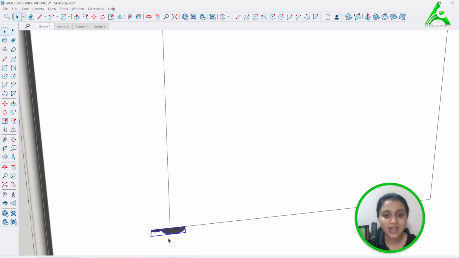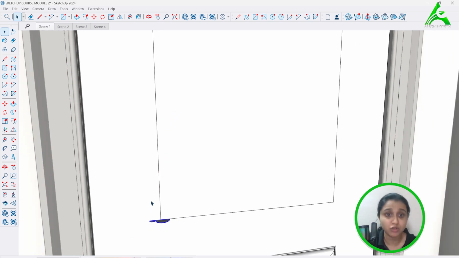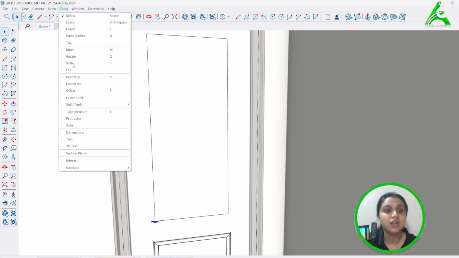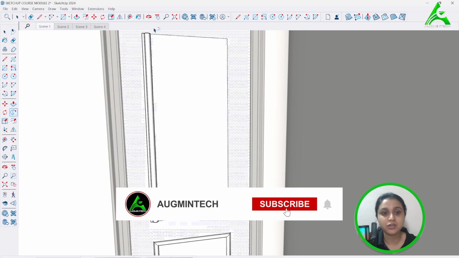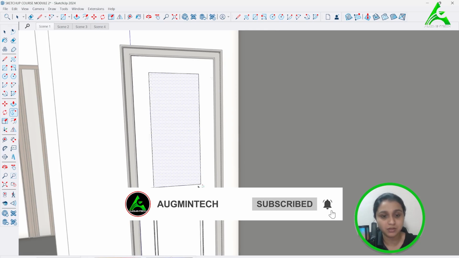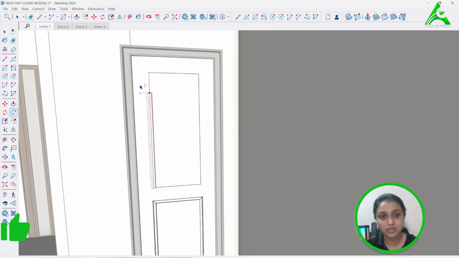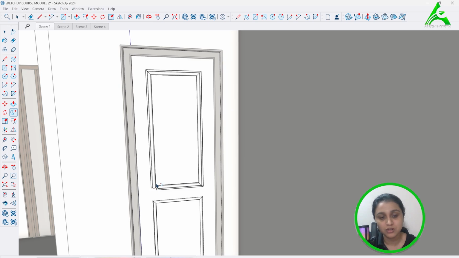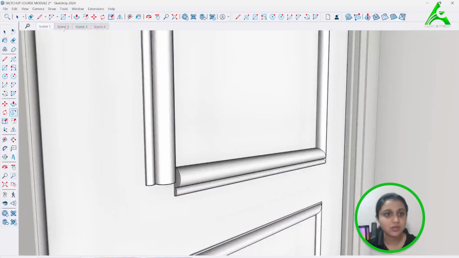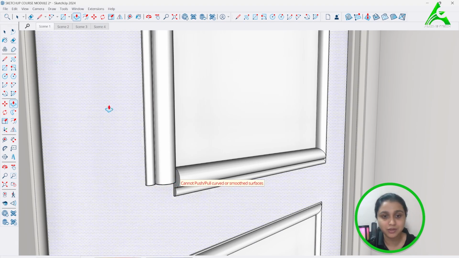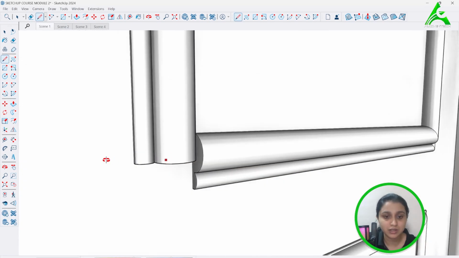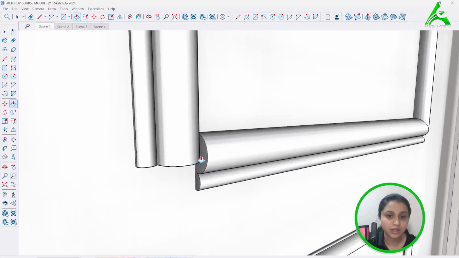As I said, it's a trial and error method because we cannot really understand if it is going to take the geometry or not take the geometry. It also depends on the RAM that you are working with. Sometimes in a faster computer, these kinds of operations happen faster, and sometimes it just takes a while to actually get the gist of it. So here, finally, it has happened. You can see. Now, similarly, you can use Push and Pull if something has been left, or else you can create geometries around this part to rectify this.